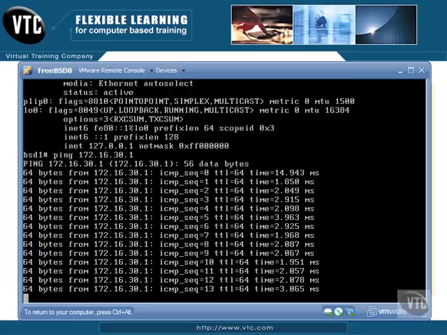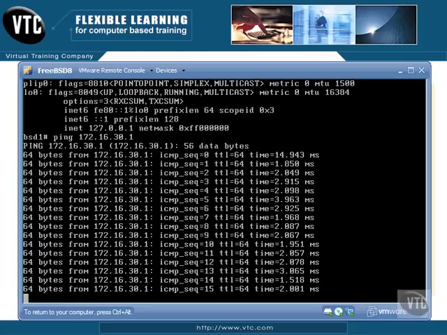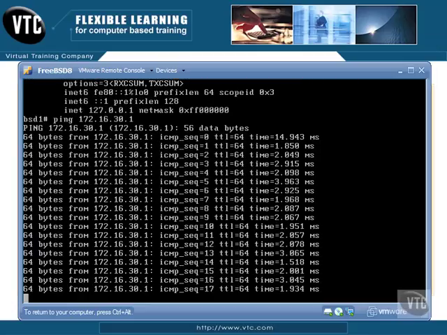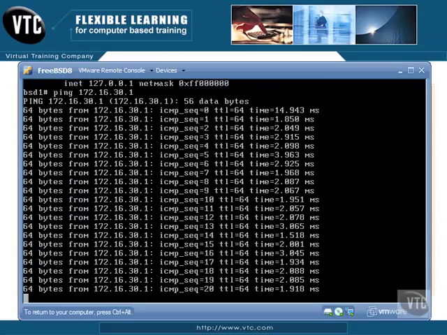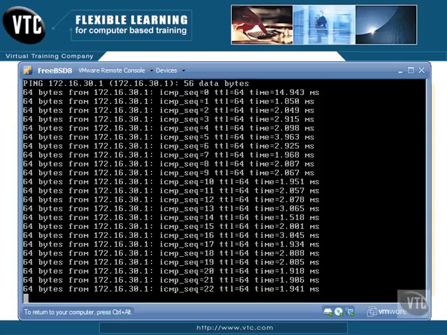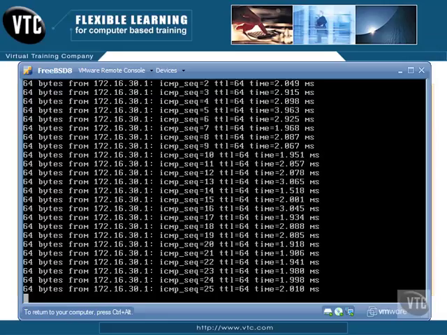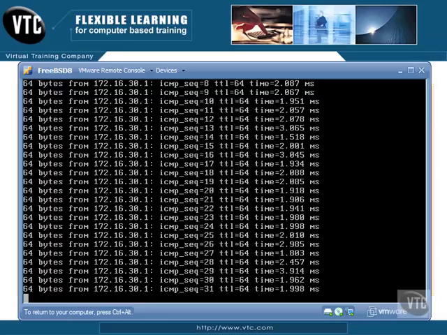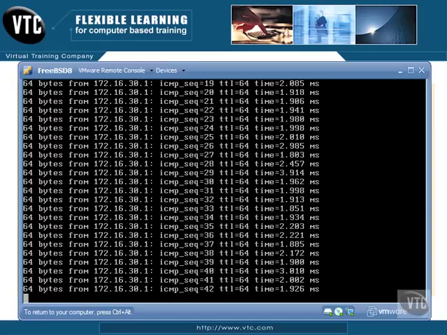If you were not getting this reply back, or if you were getting an intermittent reply back, in other words, some of them returning and some of them not returning, then you may have a bad cable, you may have a loose connection, or you could still have problems on the host itself. Sometimes intermittent problems are the hardest ones to track down. Could also be because you've got the wrong driver for the card installed, or the card is not configured properly. Perhaps the network is configured for full duplex and you're not. So that could be an issue right there. Network speeds could be an issue. There could be several different issues that you would need to look at and change. And again, you can go into sysinstall and reconfigure the card if necessary.